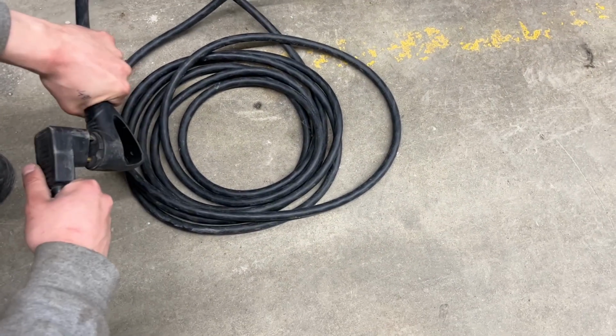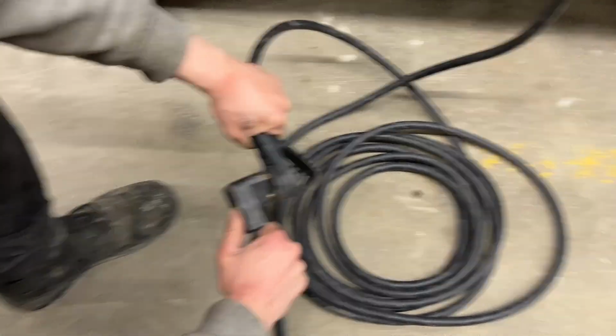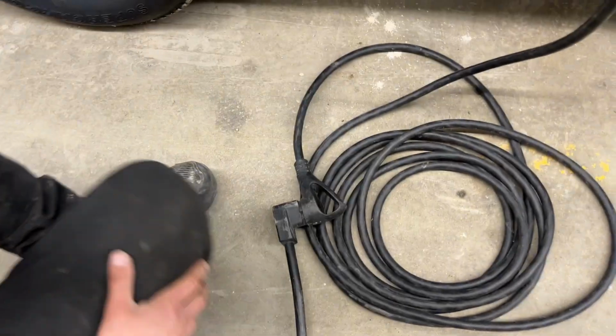Following the cord back, you'll find a standard 30 amp end. Most campsites will have that. You can just plug straight on in and you're good to go. We do also provide you with a 15 amp adapter, so if you're looking to plug in at home to charge your batteries or run your fridge, you've got the power to do so.